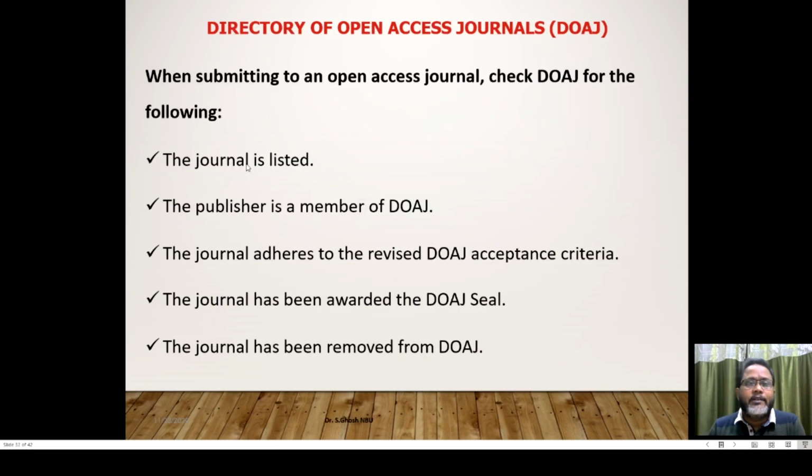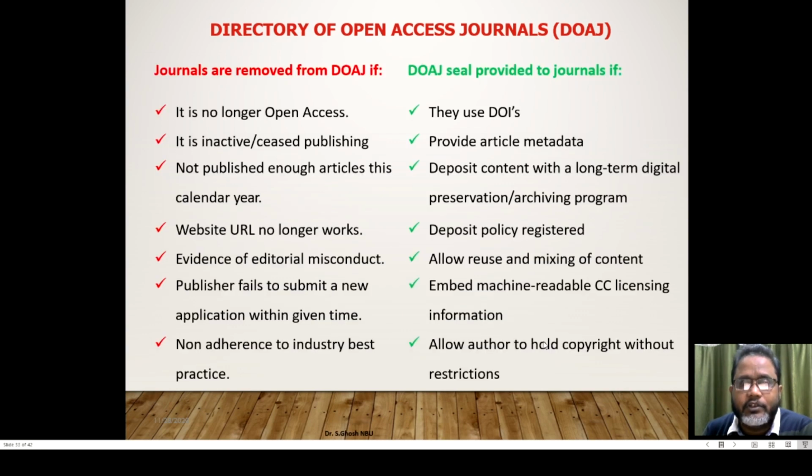And for DOAJ, when submitting, check whether the journal is listed, whether the publisher is a member of DOAJ, whether the journal adheres to the revised DOAJ acceptance criteria, whether the journal has been awarded the DOAJ seal, and whether the journal has been removed from DOAJ. If it is removed from DOAJ, don't take it into cognizance.